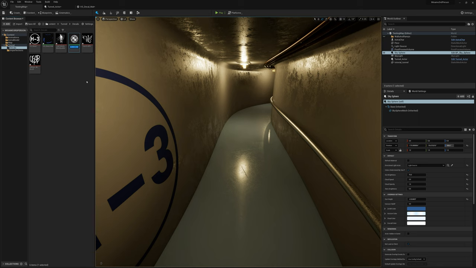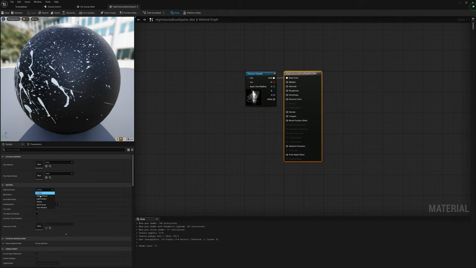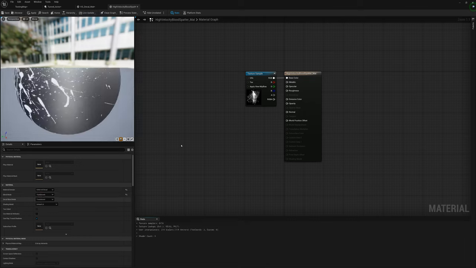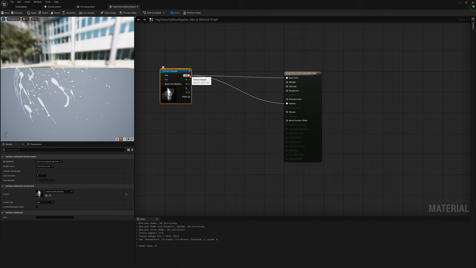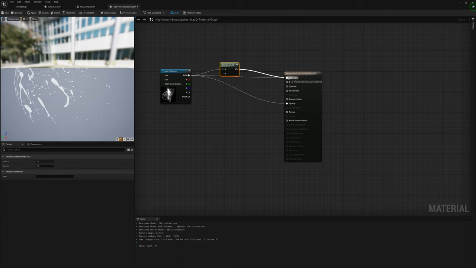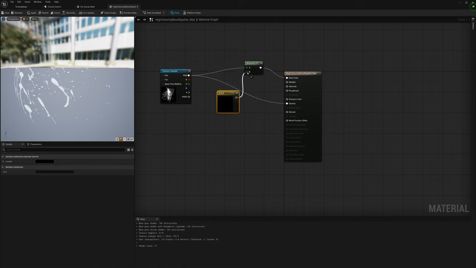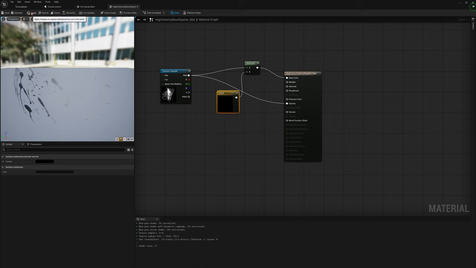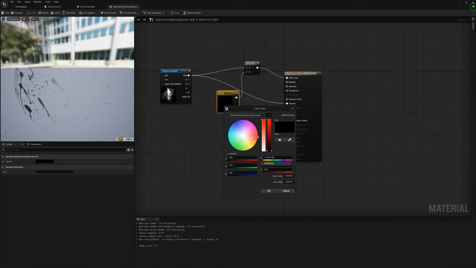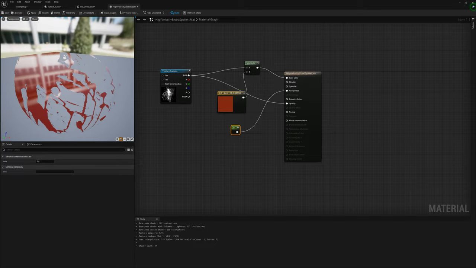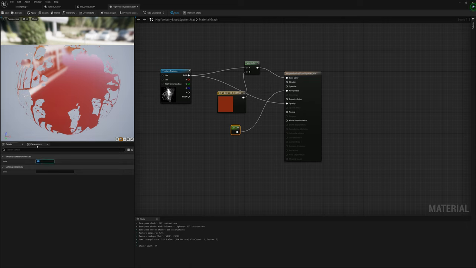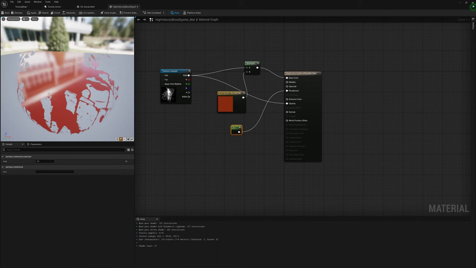I'm going to right click, go create material, and just open it up, change the material type to a decal, and blend mode to translucent, and drag the RGB to the opacity. And I want to multiply the RGB value into the base color, so we can set a color. And maybe black is actually a good color for graffiti. Let's check it out. This is the high velocity blood spatter, not graffiti, right? So color probably red is good. Set up a dark red here. And actually I'm going to drive the roughness pin with zero here to make it shinier. And we've got shiny blood spatter, maybe too shiny. Let's put in 0.1. Yeah, there we go.